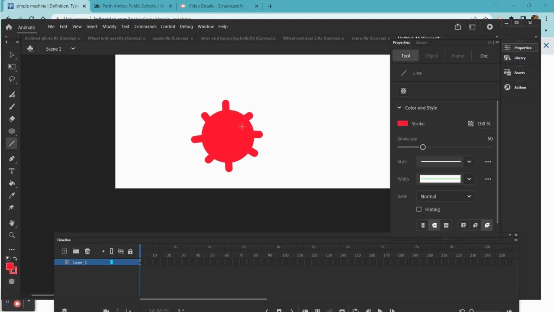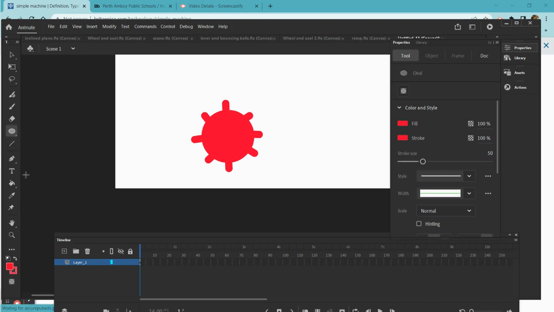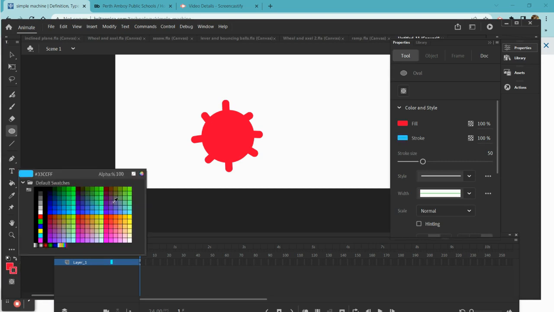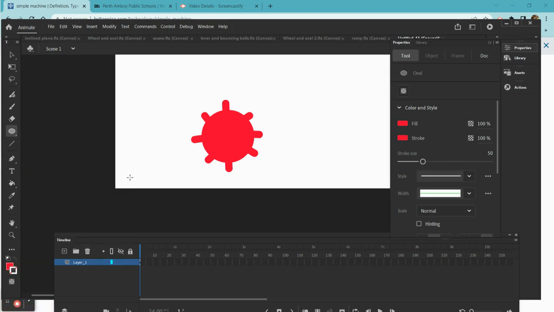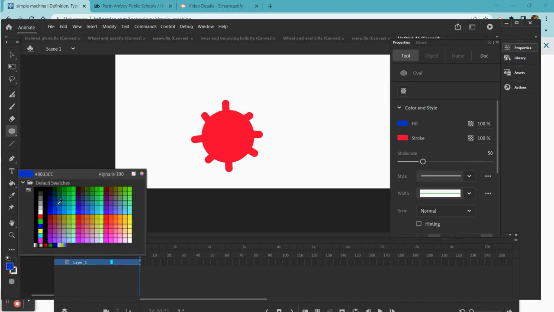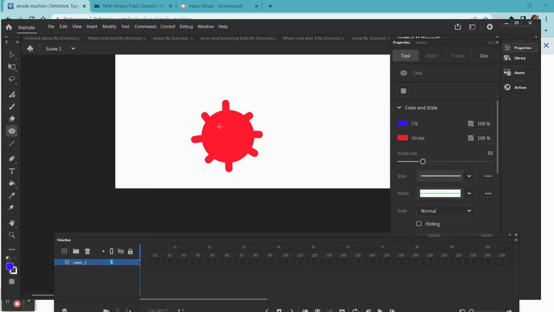And there's my little gear. It kind of looks like a little bit of a sun. So I'm going to go back to my circle tool. I'm going to change the outline to having no outline, and I want to change the fill to a different color. There we go. Now using the Option and Shift key, or Alt and Shift key if you're on a PC, just pull out a little circle. That's the middle of the gear.